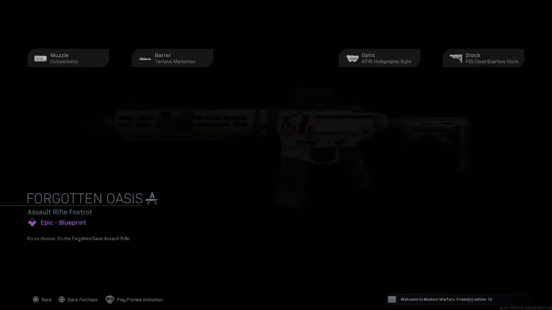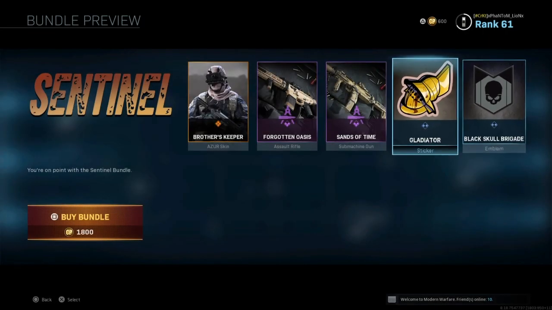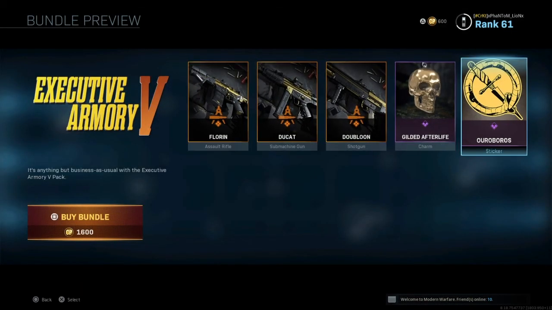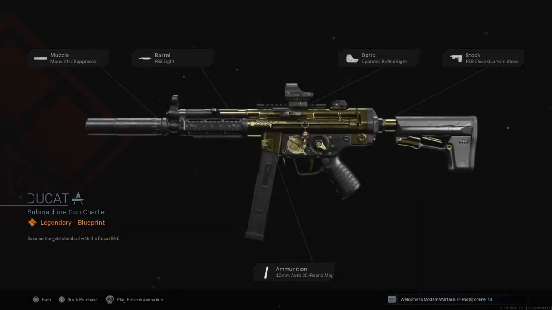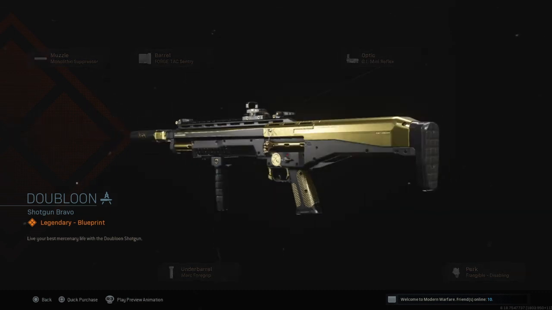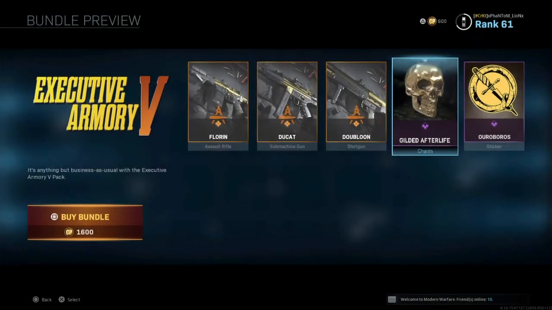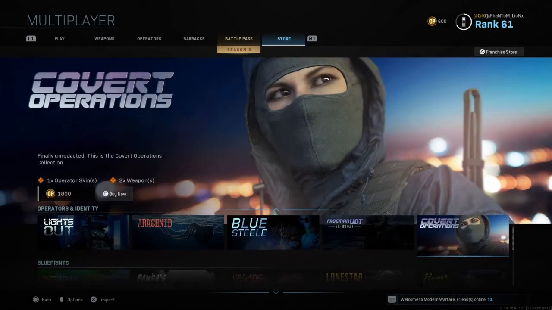Other than that, the blueprints aren't that impressive, and the emblem and stickers are alright, except with the Armory 4. That's actually a pretty good bundle. You get an M4 variant, so that's pretty cool. If you are a fan of these type of skins, they're pretty good. You get an MP5 variant, so M4, MP5, and then you get the R90 shotgun. So this is a pretty solid bundle. And then you get the gold skull weapon charm, and I think I might have to pick that up.